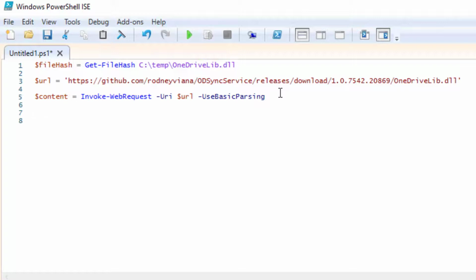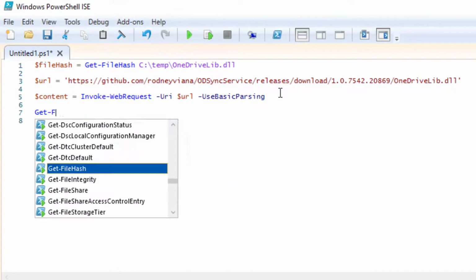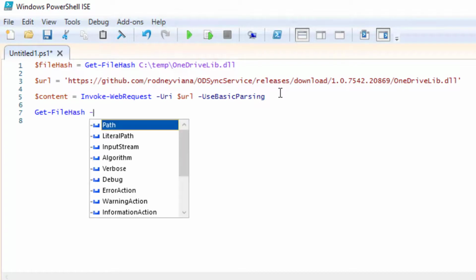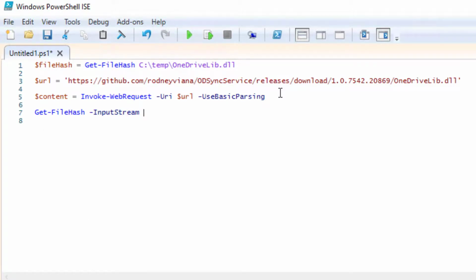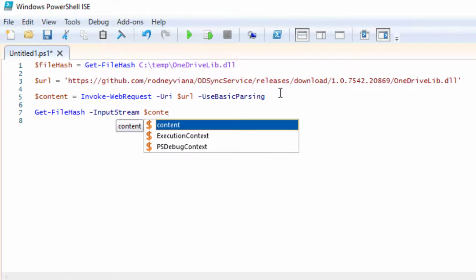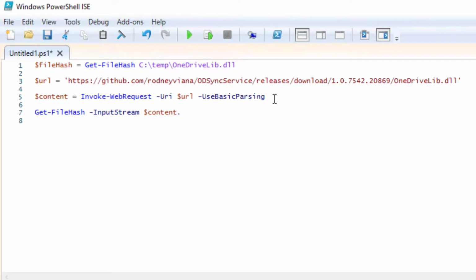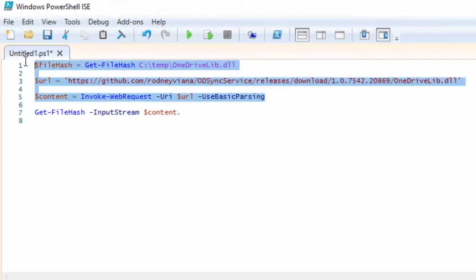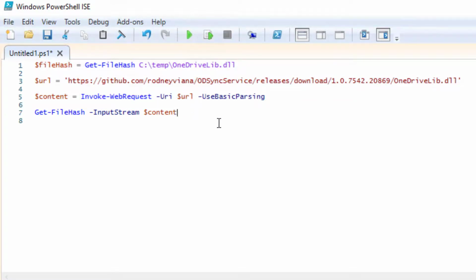So from this content, I can get the file hash. But in this case, I'm going to have the input stream directly. And this is going to be content. Let me run this so I can use the autocomplete.